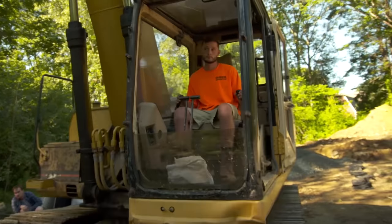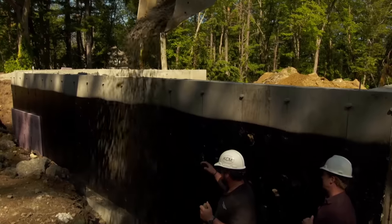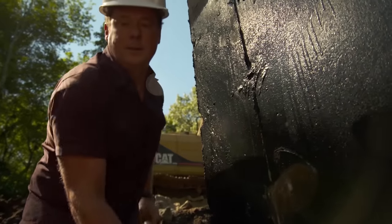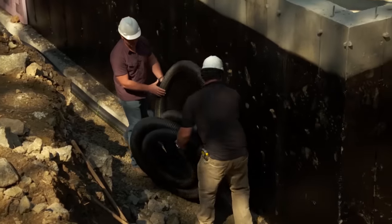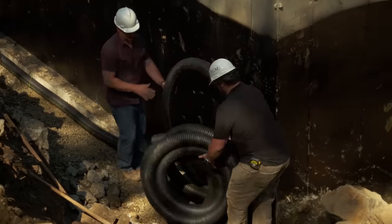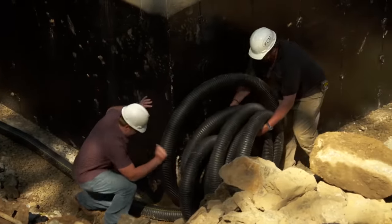Gonna drop this right here. Let's back off a little bit. So what do we got, like 3-4 inches of stone on the bottom here? Yeah, roughly 3 or 4. We just wanna keep that water and give it a good place to go. 4-inch pipe? Yep. Perforated all the way around. Just gonna bring it right around the corner. Yep, just roll this right out through here.